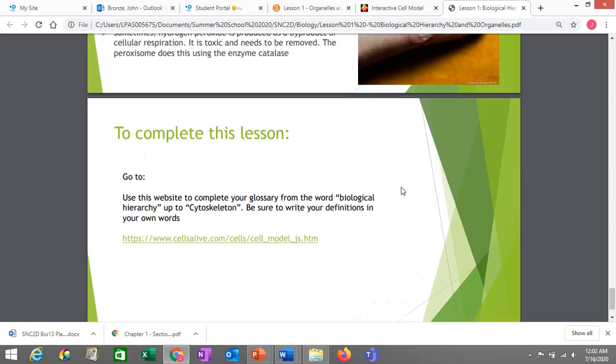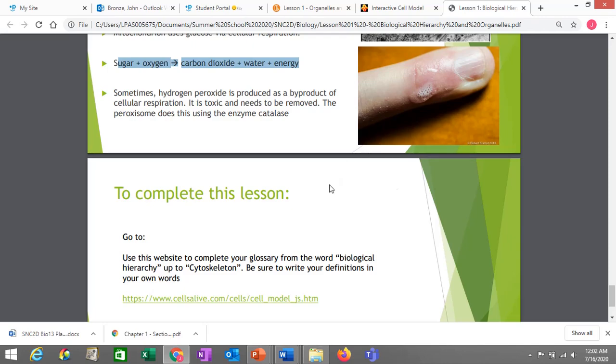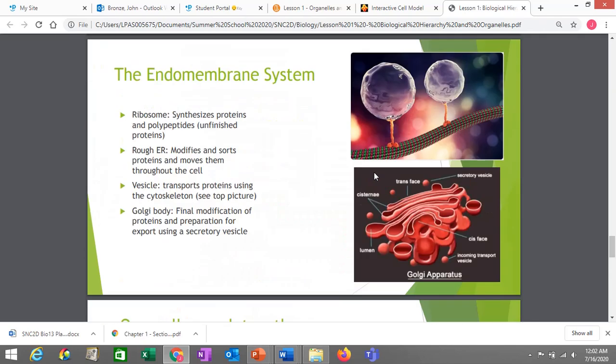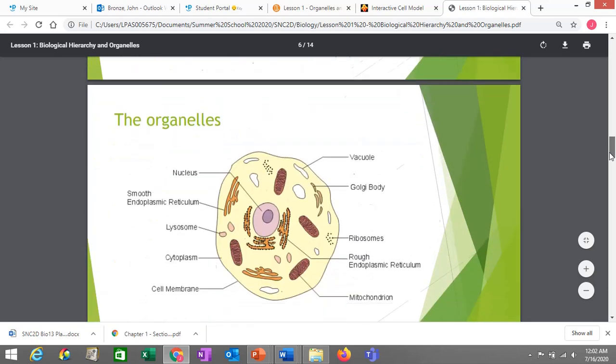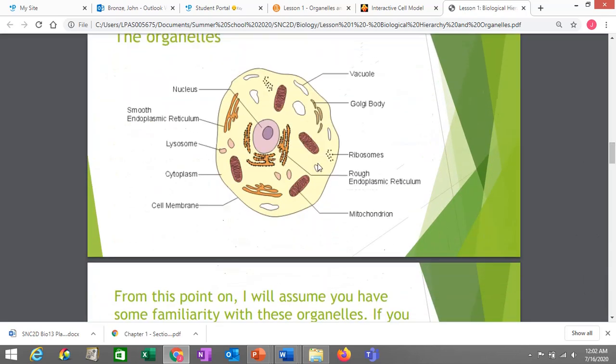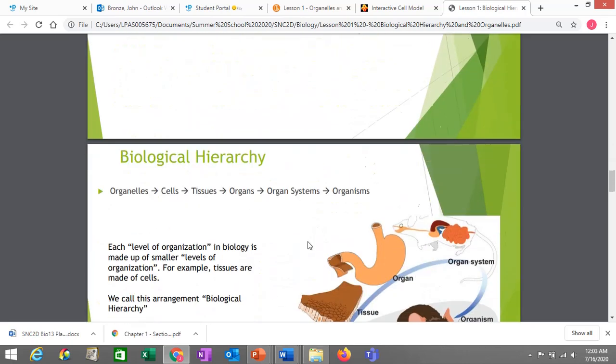Okay, and the last thing to mention here is make sure that you understand these two key points, right? Make sure you understand that cells are specialized. They don't necessarily look like either of these two cells, and that the organelles have relatively complex functions and they help each other carry out the goals of a cell.